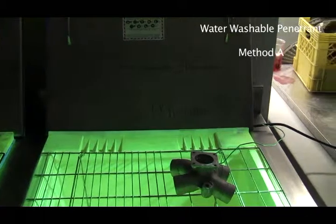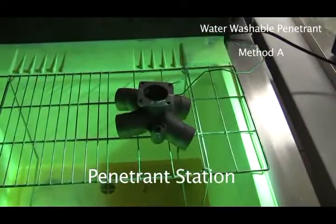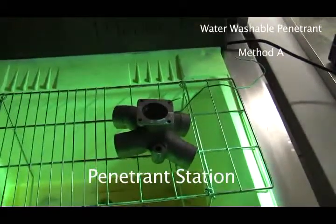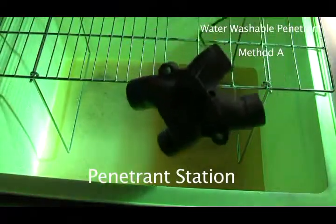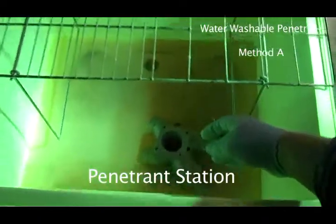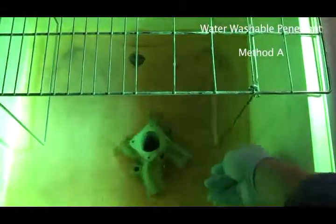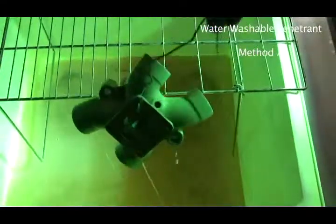So, first of all, I've chosen a piece here, and I've hooked a wire up to it. And what we're going to do here is take it like this and dunk it in the penetrant and make sure it goes both ways and gets all through there and everything like that. And then I'm going to take it out and then let the penetrant drip back into there.